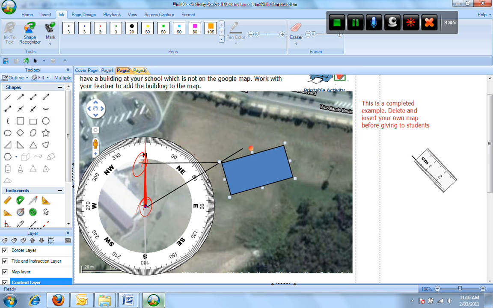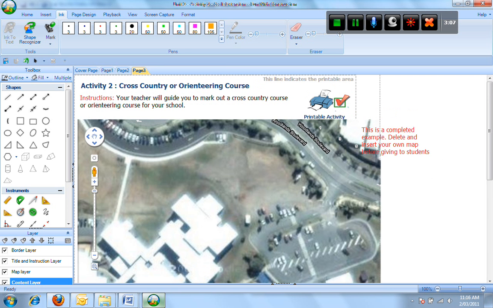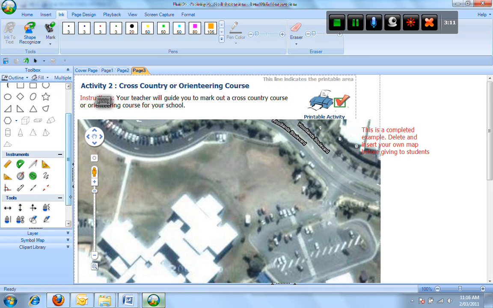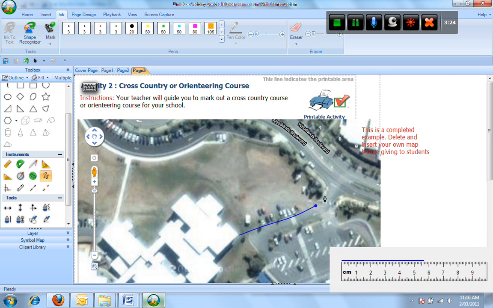Okay, right, just moving on to map 3. Okay, map 3, we're looking at either doing one of 2 activities, the cross-country course or an orientation course. The tool you're using is this string ruler tool down here. If I click on it, if you're doing the cross-country course, you'll simply be clicking along the course, and you notice the ruler comes up on the bottom left here telling me the distance.